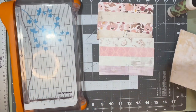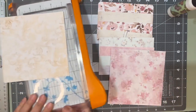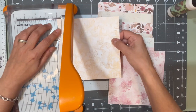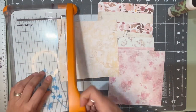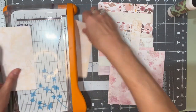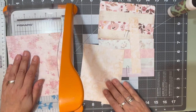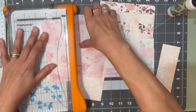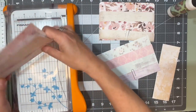So let's get started. I'm just going to take this particular piece of paper and I'm going to cut a 1-inch strip and a 3-inch strip out of it because they're going to be alternating. Hold on. So this is my 1-inch strip. Somehow that doesn't look straight, but that's probably just me. Yeah, that's my 1-inch strip. And then this is my 3-inch strip. And then out of this piece of paper, I'm gonna use a 2-inch and then this is my remaining 4-inch. So I have a 1, 2, 3, and 4-inch piece of paper.